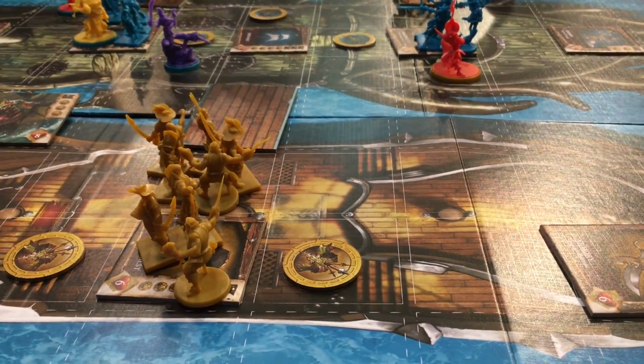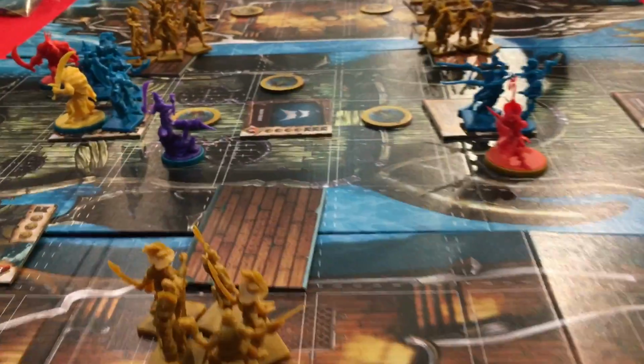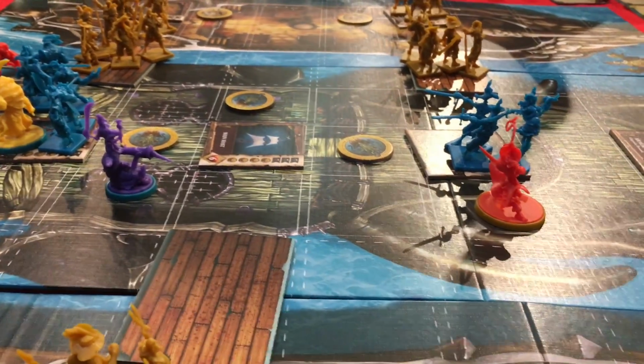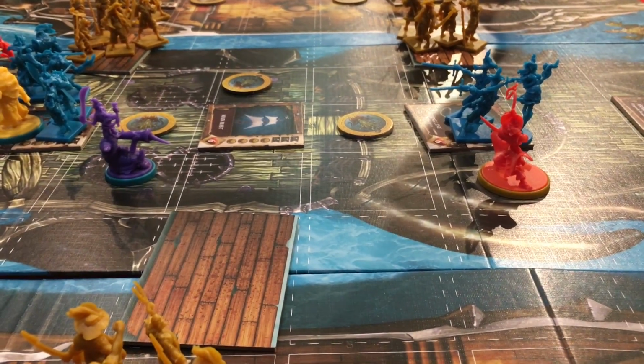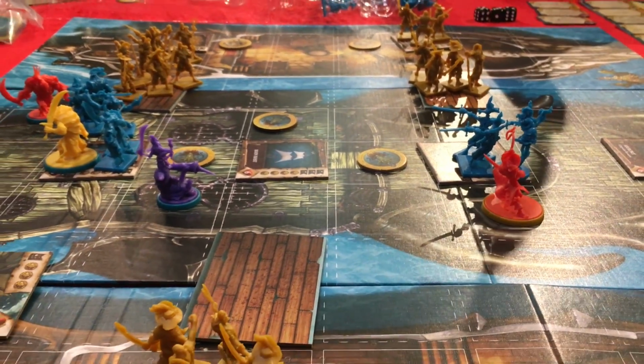With who? What's your range? 3. Because you upgraded, and he did not move. As long as he doesn't move, you get a +1 range, +1 to hit. So you're gonna fire your little gun on this guy here. That's 3 hits? Are you hit 2 or greater? 2 or greater because he didn't move. Wow. Nice. And it's a 3 or better to hit.